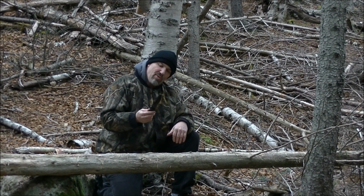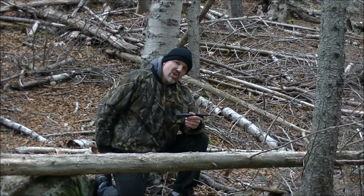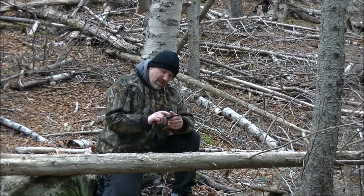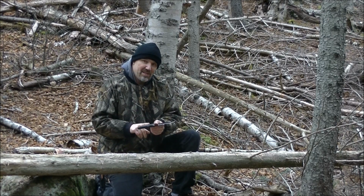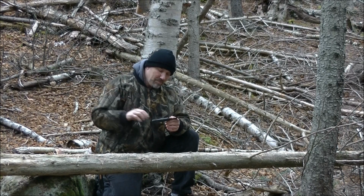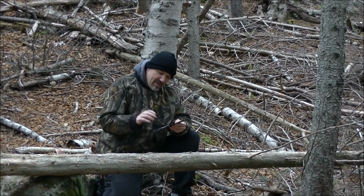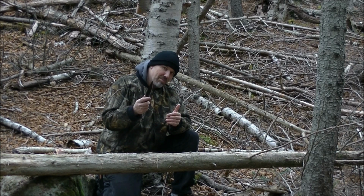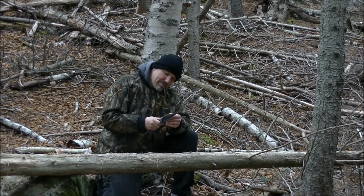So today we're going to go over the knife that comes with the slingshot combo. It's made out of stainless steel. The grip is form-fitting TPE handles. I'm going to leave the specs at the end, but just want to let you know before we start that you get a nice grip and it's a stainless steel blade. So it's got some weight to it.